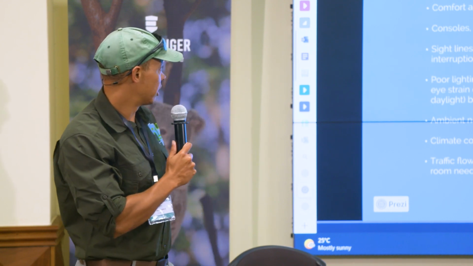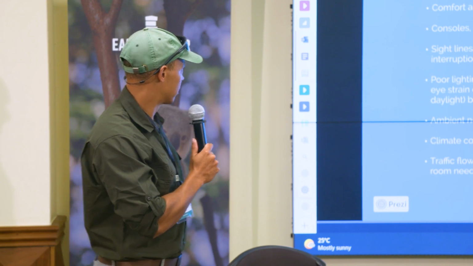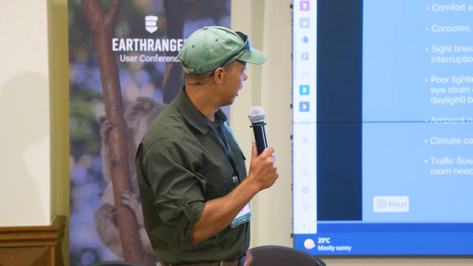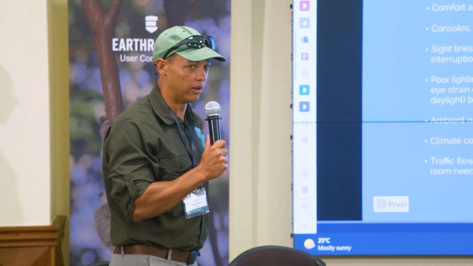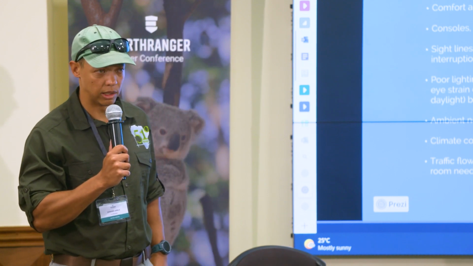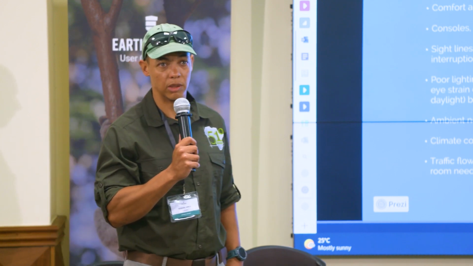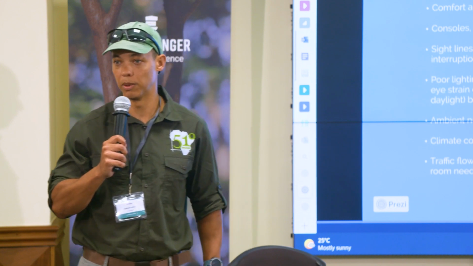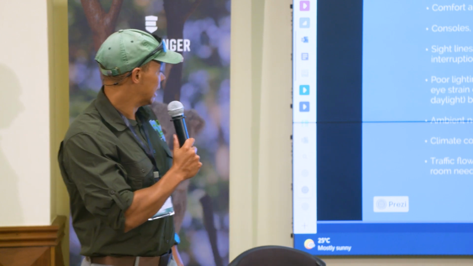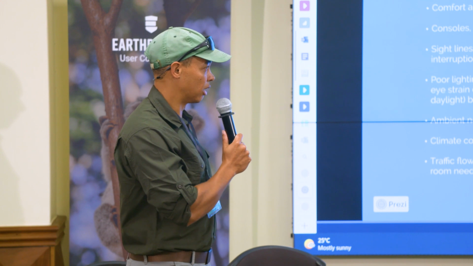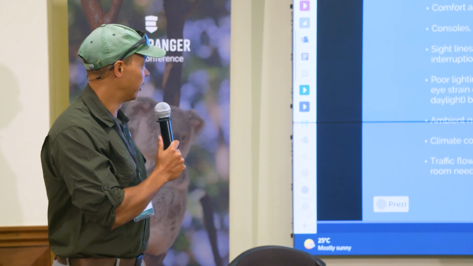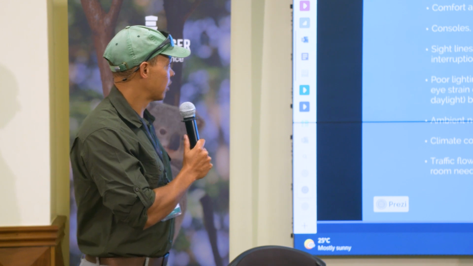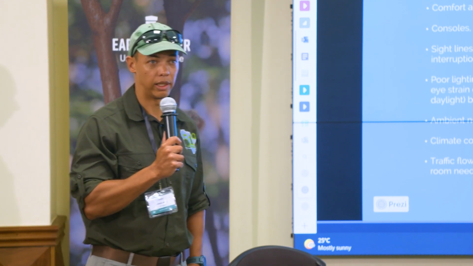And then talking about ergonomics, ergonomics is productivity. So how do we maximize productivity in a workspace, in an operations room? And the most important consideration is the operators within the ops room. Okay, you can have all the best technology in the world. If your operators don't know how to use it properly or aren't given the environment to use it properly, then it's a waste of time. So comfort and productivity are critical. Things like consoles, chairs, desktop layouts, configurations should be operator orientated, okay?